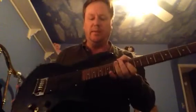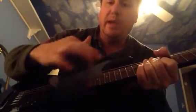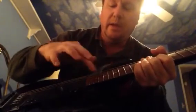All right, pick up the old Memphis Super Strat. That is a bolt-in neck, and you can see the neck plate back there with the screws in it. There's a neck pocket carved out in the body, just like on the Gibson, and the neck slides in there, but it is bolted in instead of glued.